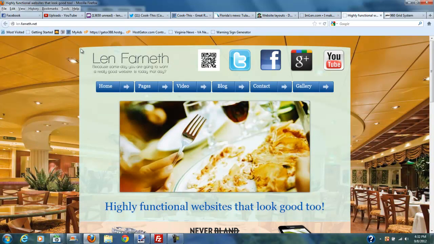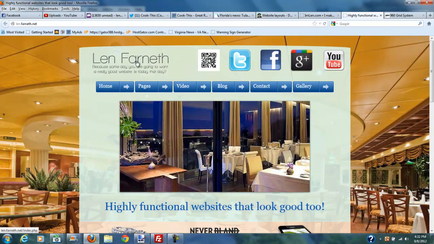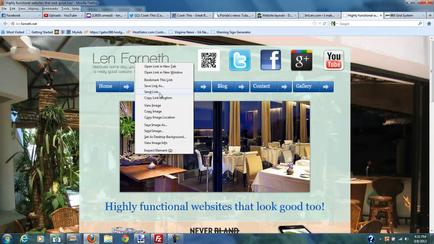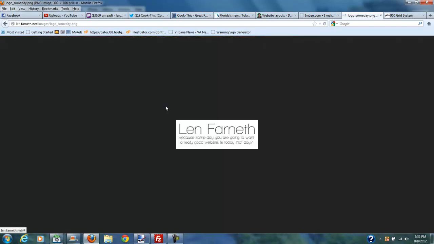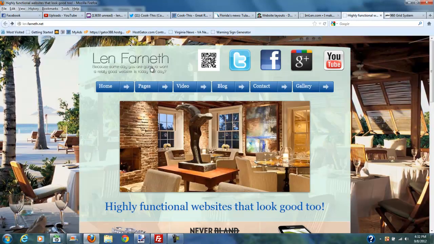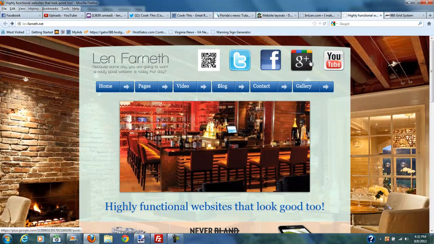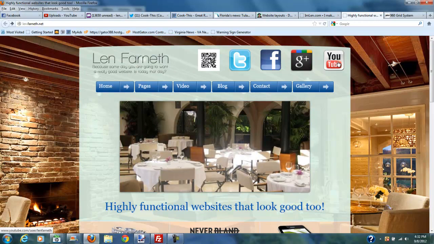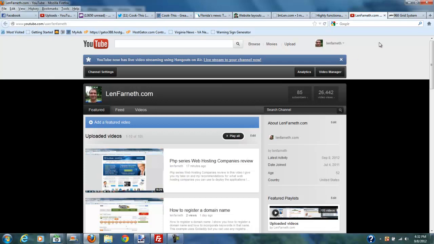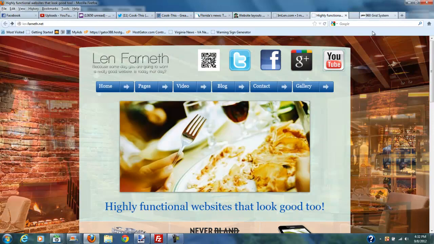Another thing you can see is this is a CSS arch. We'll get into how to make that later on. This is actually an image, and it's a transparent image, so whatever happens underneath here as far as changing the colors is fine. I have a QR code in case someone wants to scan the website and go to the mobile website. I have a link to my Twitter, Facebook, Google Plus, and YouTube. So if you were to click any of these links, it would just take you in a new window to, for example, my YouTube account.